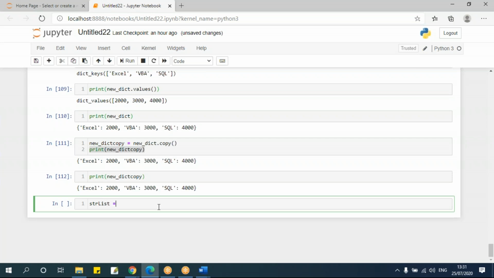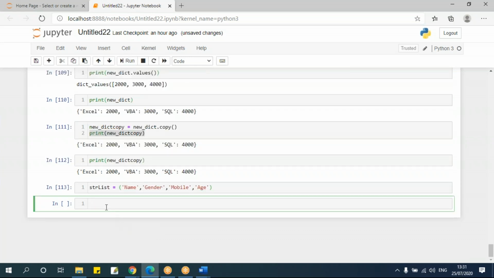Here we'll put name, comma, gender, comma, mobile, comma, age. We'll make a list here like this, or a tuple, whatever.